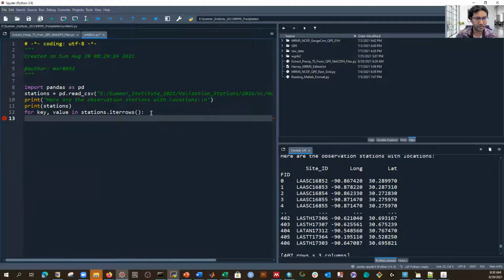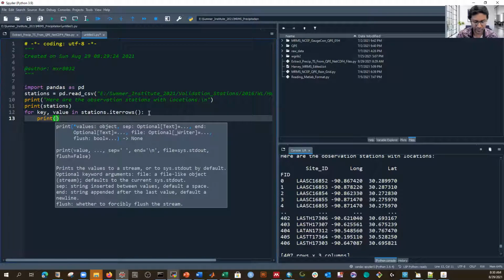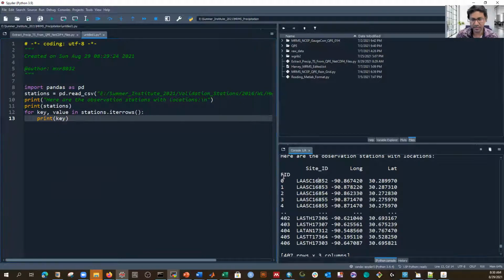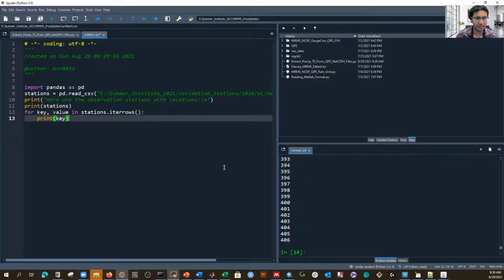Yeah, definitely. Okay, so now I'm just printing. If you print key, it will give you the index. Index means it will give you the first index, 1 to 3. So let me just print what it is giving. See, it is giving me the indices of these rows, but I don't need that. I need the value.